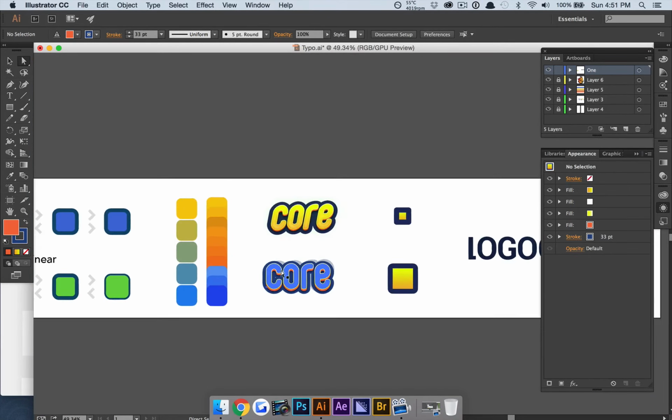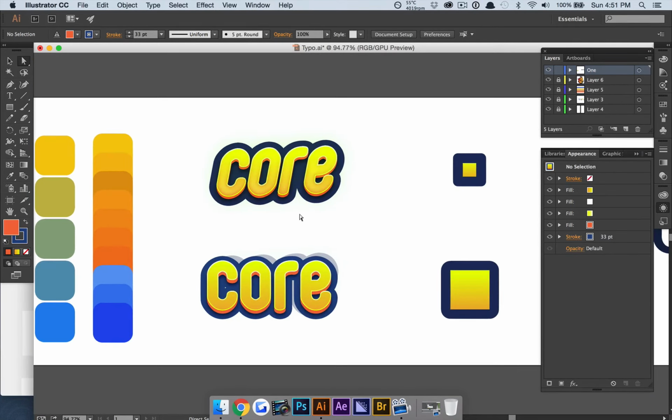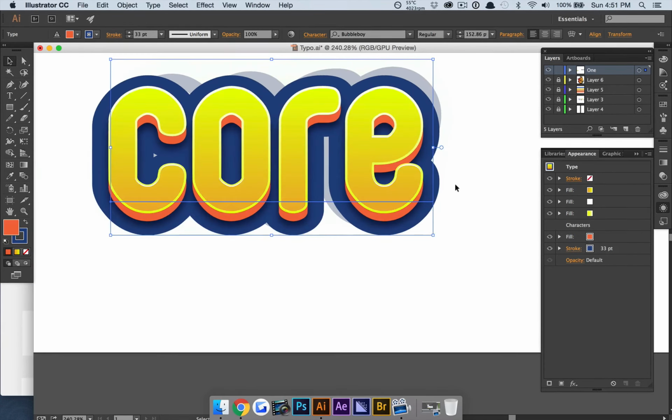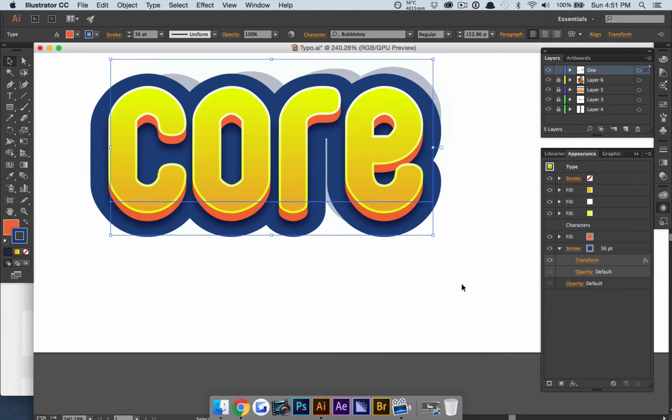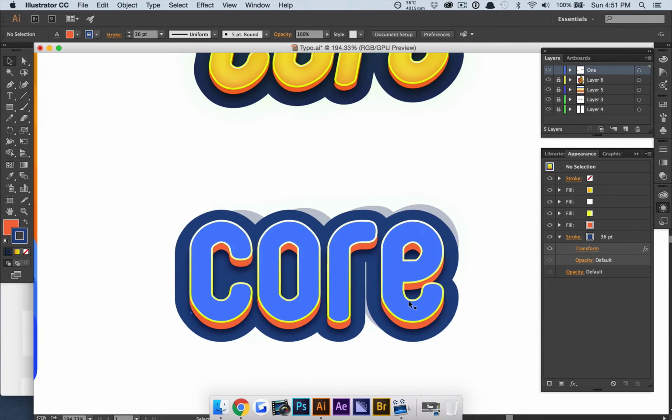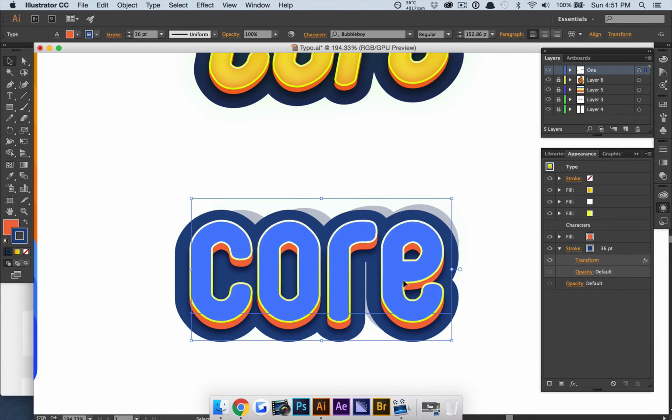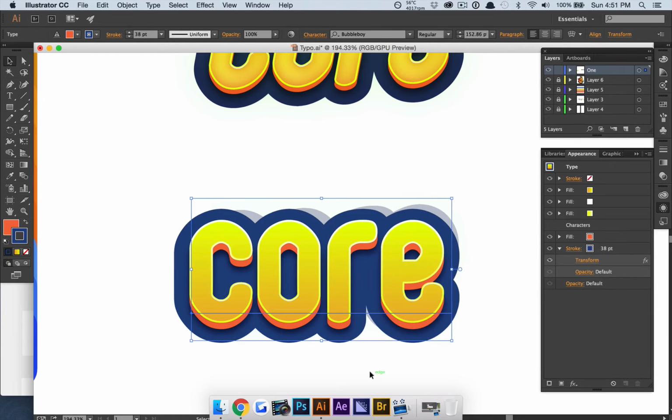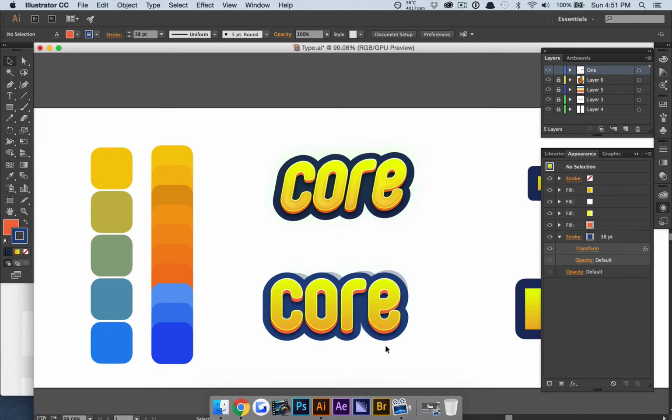And it looks great. We pretty much mimicked it to the point that we want, except I still don't like that there's a little hole here. And that just means we have to increase the stroke just a bit more. We're just going to do 34 points, 35, 36, 36. Looks good. And even this should kind of go away at this point. So let's do 37, 38. All right, 38 looks good. And that's that.